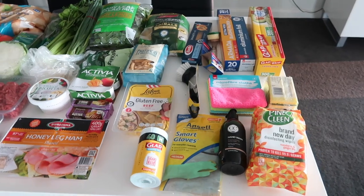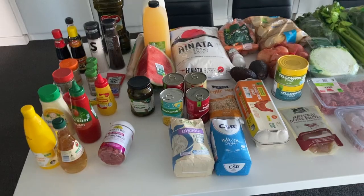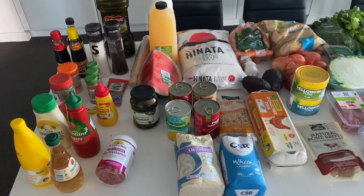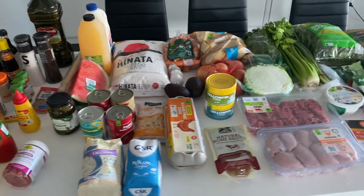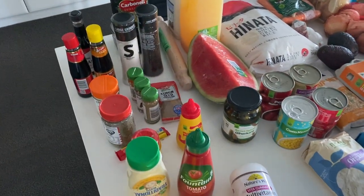Let me show you what that is — I laid it all out here. Maybe I'll start from this side. So this is all we got for 360 Australian dollars. Here is the super lengthy bill from the shop. I already had to switch to my iPhone because my camera battery is about to die — I filmed a lot today and I just don't want it to die on me halfway through. It's going to be a lot, so let me be as quick as possible.